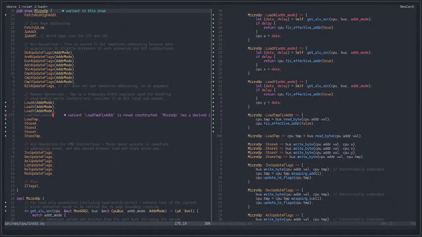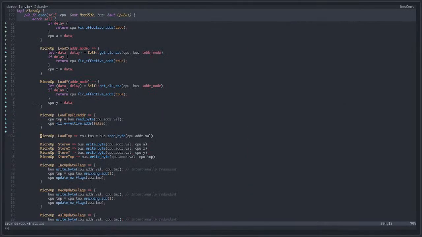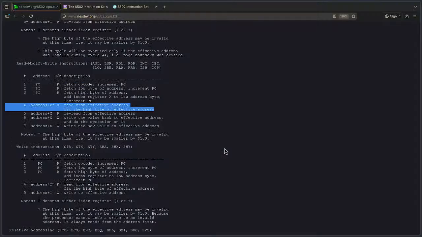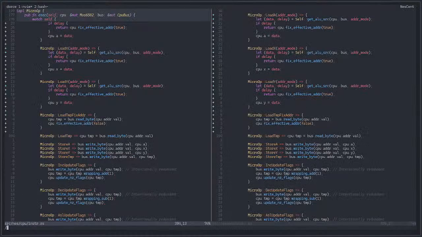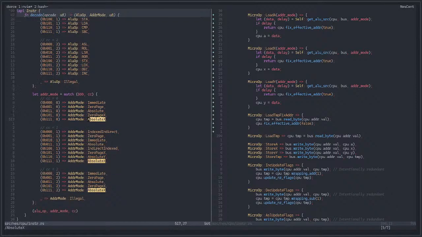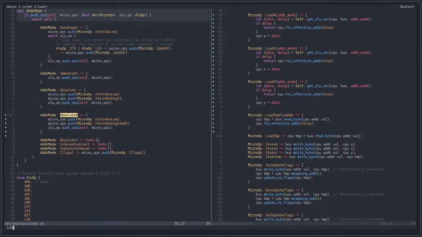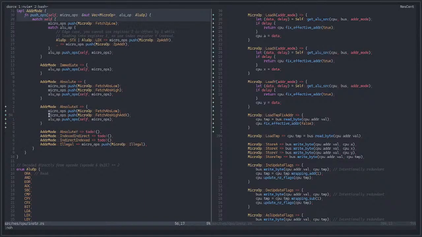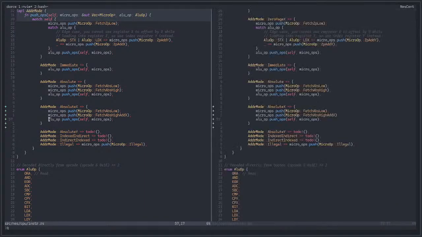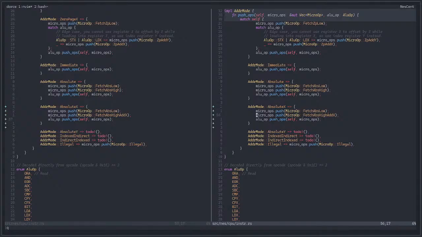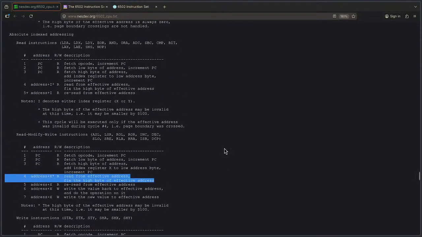So now the question is where to insert these into the list. Absolute X. I can't just insert them here, and the reason is because for read that doesn't happen.